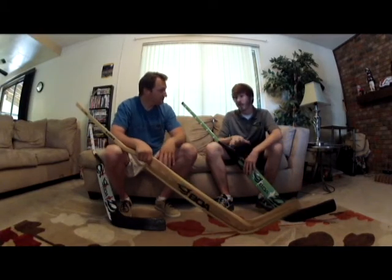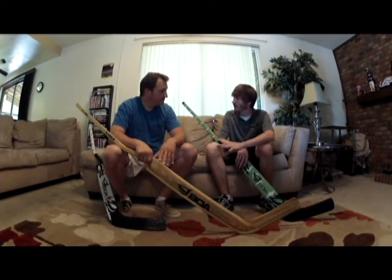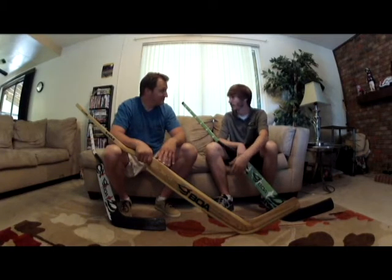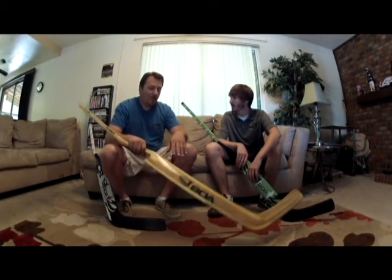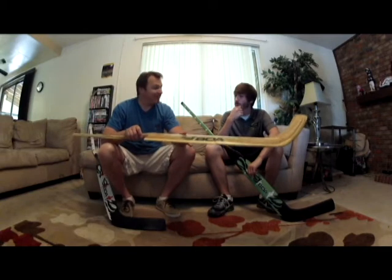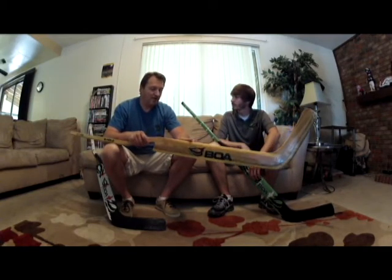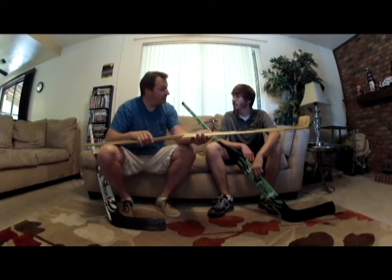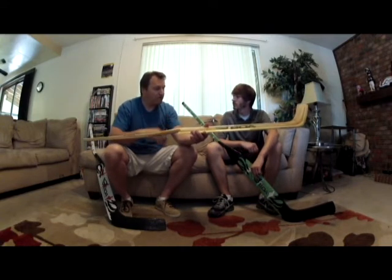Okay. Now, speaking of design, are you seeing any flaws in the design having the angle there? Are you seeing breakage in the center? I know a lot of goalies would be concerned about the strength in that spot of the stick. Well, I think this is going to be our final prototype. We've had this stick tested different times, but early on we would build this stick out of one piece of wood, and there was a little bit of breakage in here, and we've tweaked some things.